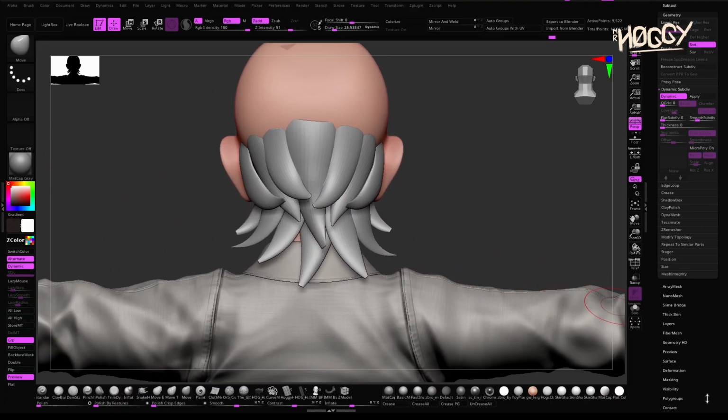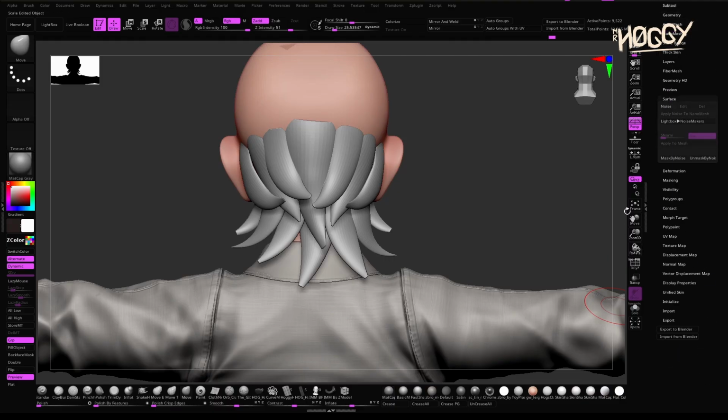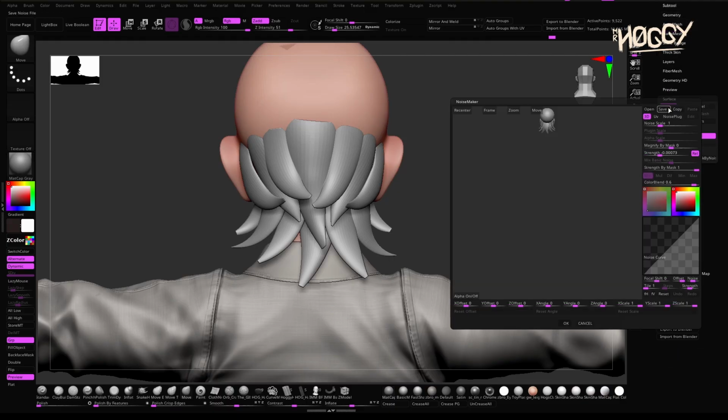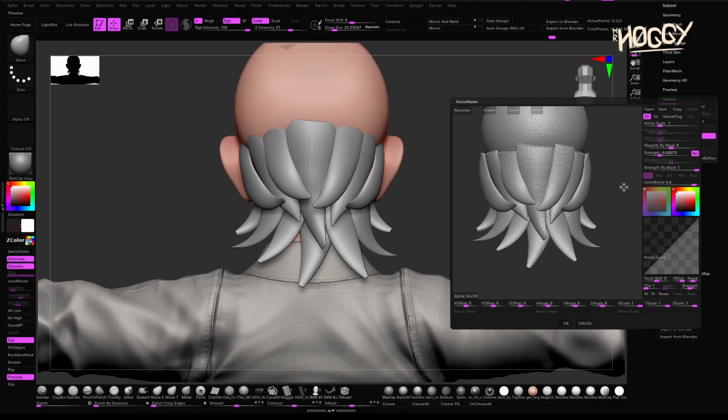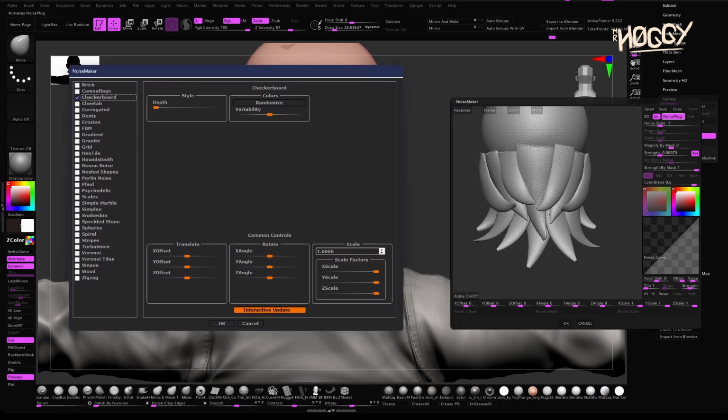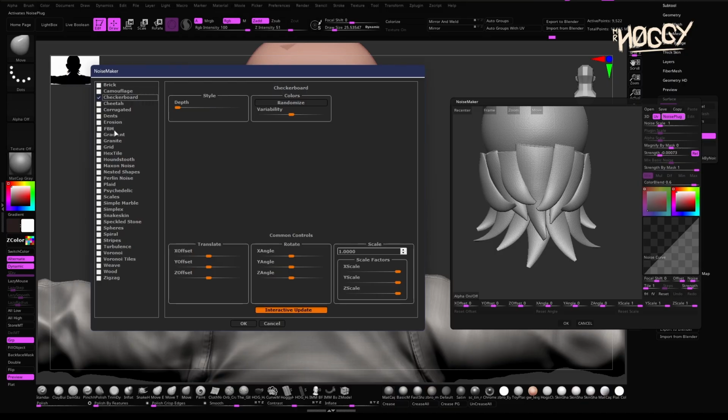And now we can go down here to surface, and let's add some noise. Now we have the little noisemaker window here. I'll press frame so I could see things a little better, and this is the main reason why we give UVs to this hair. So I'll be clicking here in UV, and I'm going here to noise plug. So now you can see we have a couple different noises that we can actually use. And the one I'll be using for this is Perlin noise. So let me click it here.